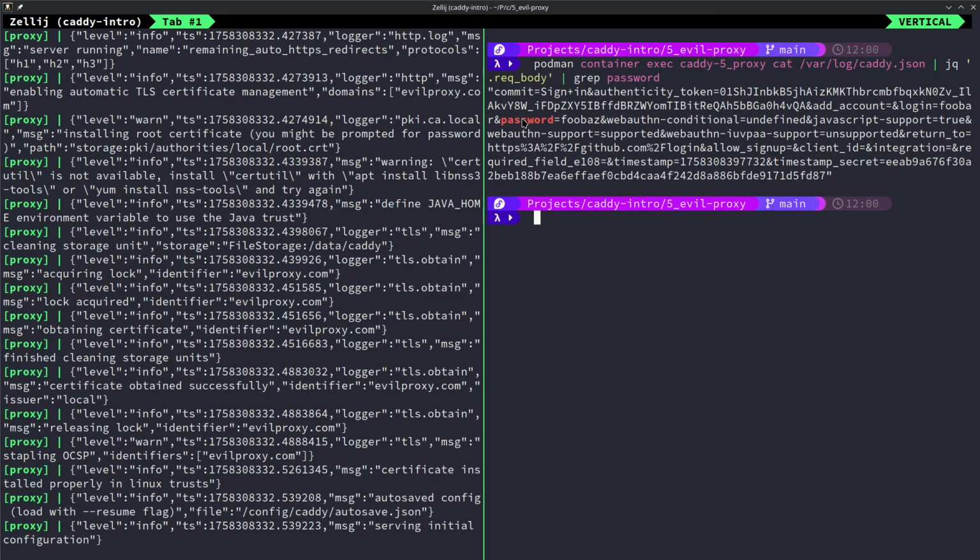And in addition, on the response, it will capture the session cookie, meaning you don't even need the password. You can just perform session hijacking because the cookies will be inside of the Caddy logs as well. So there you go. Evilginx without Evilginx, just with Caddy log configurations.